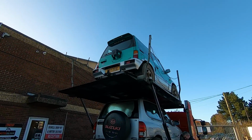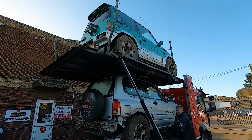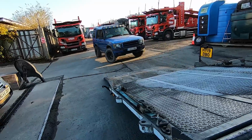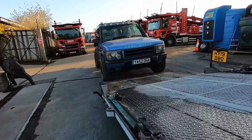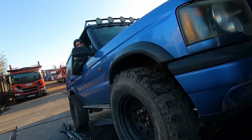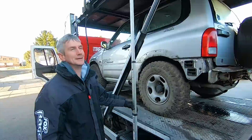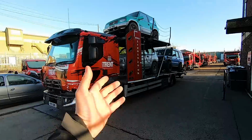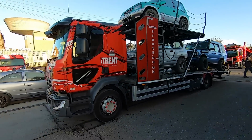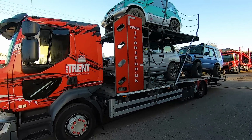I can't remember what we had on top last time. Yeah, as long as we're below 16.6, we'll be fine. It won't take out any bridges. Don't worry about the noises, just ignore them. How are we looking? 15.4. Plenty. Nowhere near. There we go, we are all loaded up. We've got the little Suzukis on there, we've got my TD5 on there, and we are all ready to go. We're not too high, so it will be all right. Anyway, we've got about a half an hour drive out there. So yeah, I'll catch you when we're there.